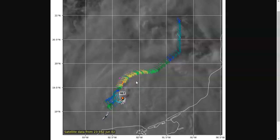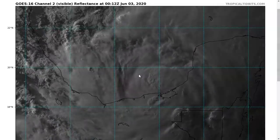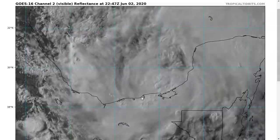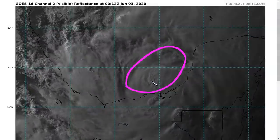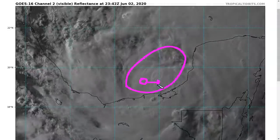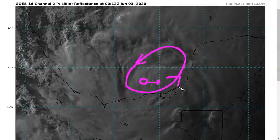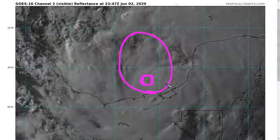The storm is now intensifying as we go through the evening, sitting just offshore of the Mexican coastline. It has actually moved almost due east of its position earlier in the day. Part of this short-term movement is due to the shape of the envelope within which Cristobal is embedded. Earlier in the day we had this egg-shaped circulation elongated toward the northeast, and now the egg-shaped elongation is more toward the north-northwest, with the cyclone still embedded in the southern side.